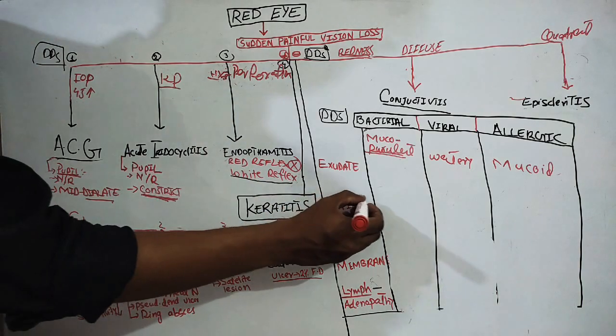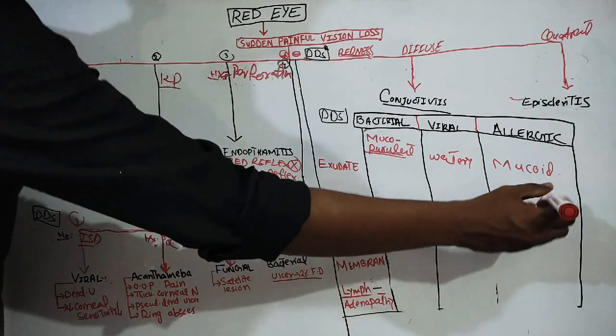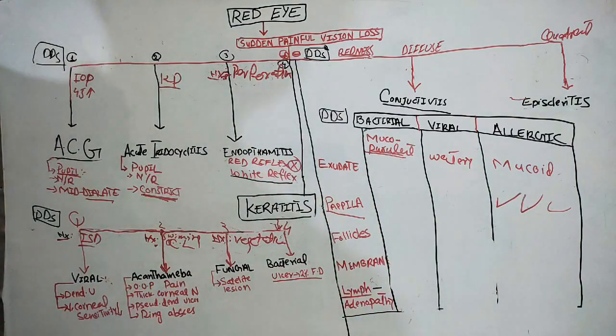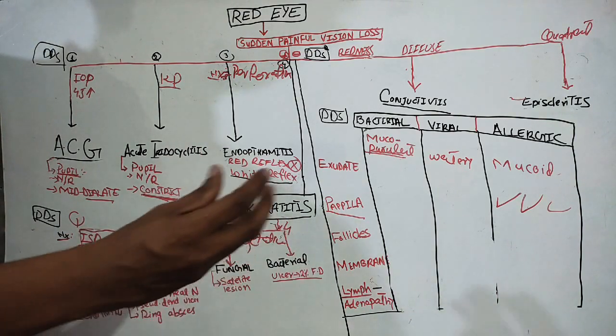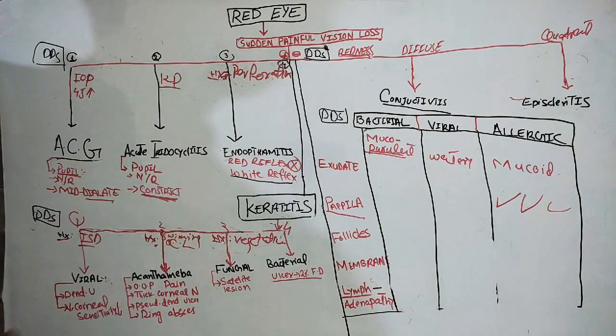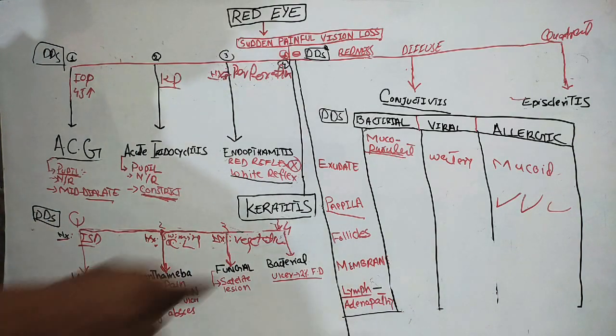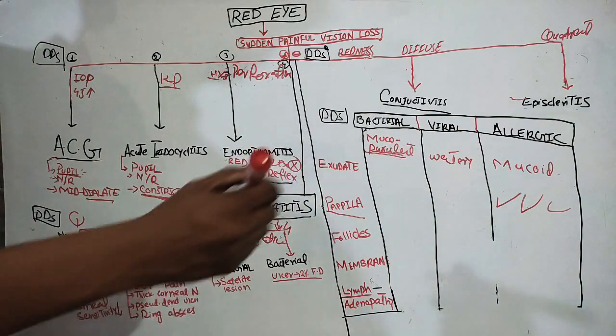The next thing you have to look for is papilla. Papilla is a prominent feature of allergic conjunctivitis. What is papilla? Papilla is actually due to chronic irritation. There is a fibrovascular proliferation that leads to the formation of finger-like projections on the conjunctiva, palpebral mostly, sometimes on the bulbar conjunctiva, but whenever you see this, mostly it will be allergic conjunctivitis.